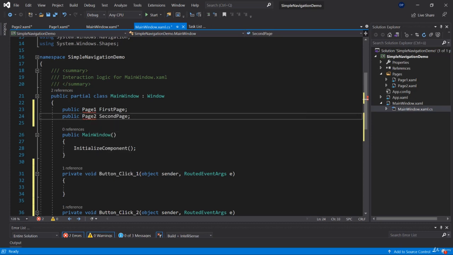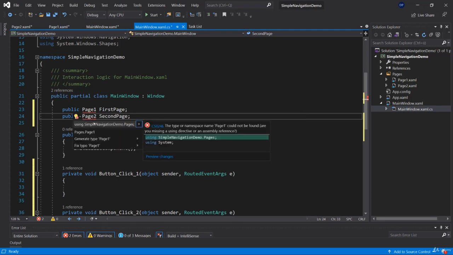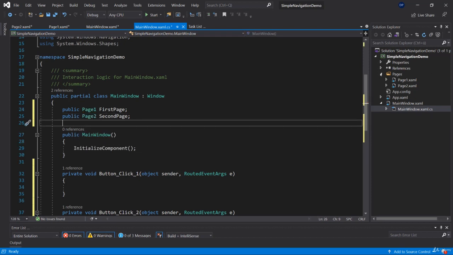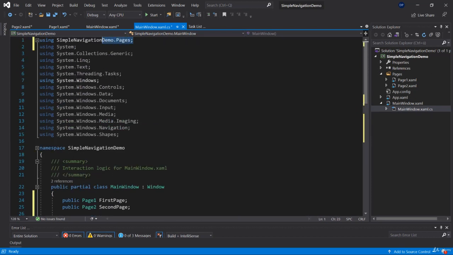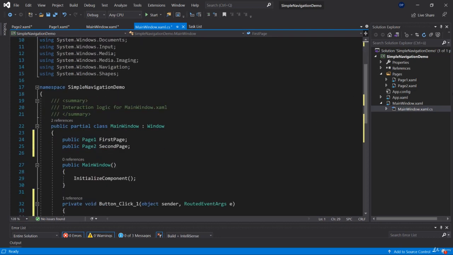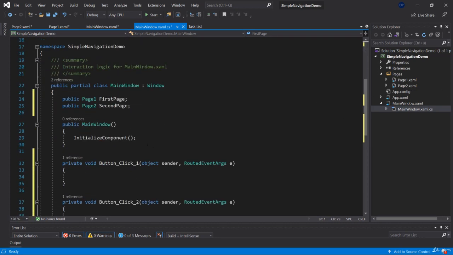In order to use page 1 and page 2, we need to add the namespace. So here, using simple navigation demo pages, because it's in a subfolder, we need to add this line here in order to have access to the classes of the subfolder. And in this case, it's the page 1 and page 2 class, or even XAML files.